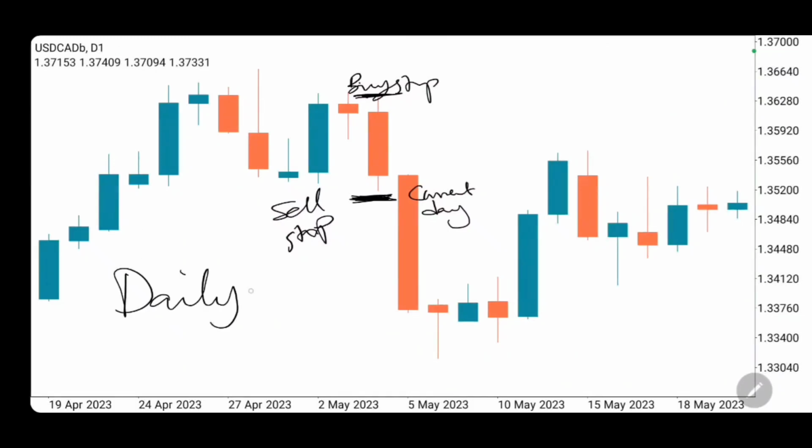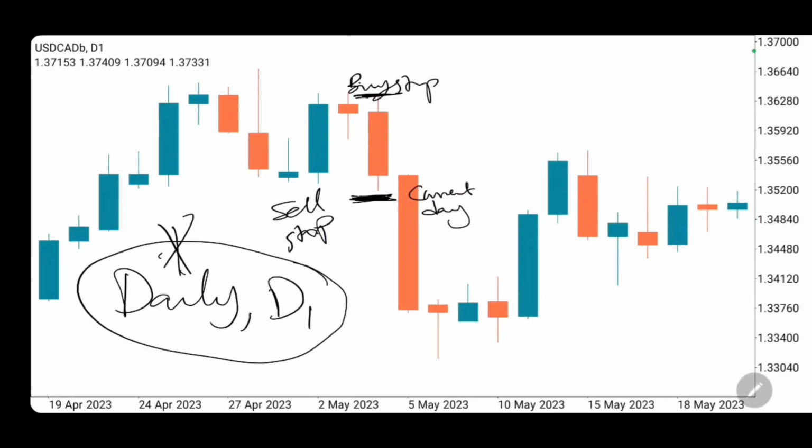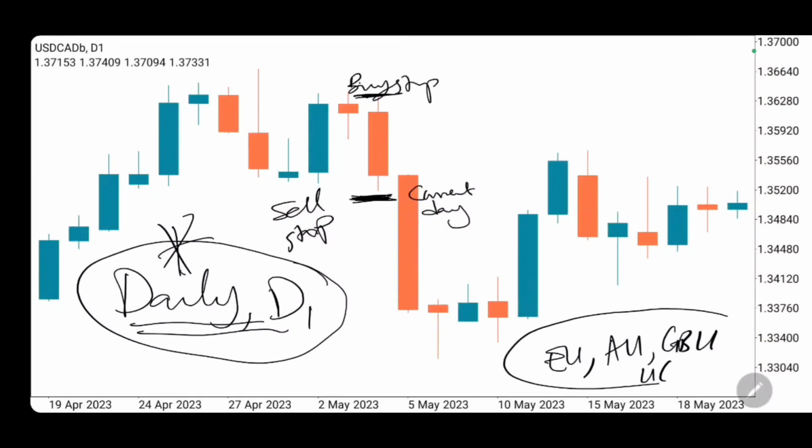You do this strategy on the daily D1 time frame. Don't forget, you come to the daily time frame to do this. So when you wake up, whether you are trading the London session or New York, whatever session you trade, go and identify your daily candle, your previous day candle. Go to your D1 time frame. Check the market you trade. You may be trading the EUR/USD, the AUD, the GBP/USD, or the USD/CAD, whatever currency pair you trade. It has to be one of the major currency pairs that is trending. It should be a trending market.